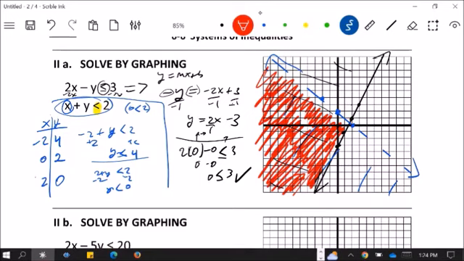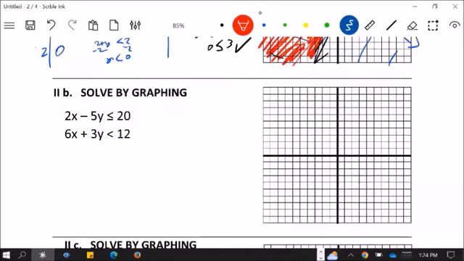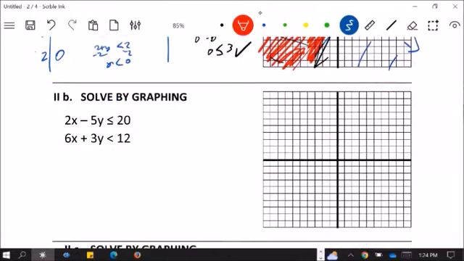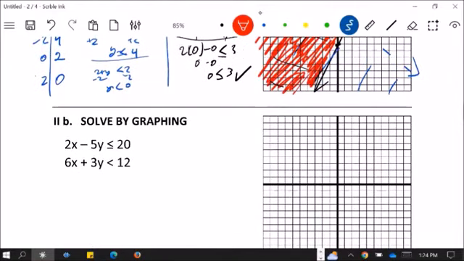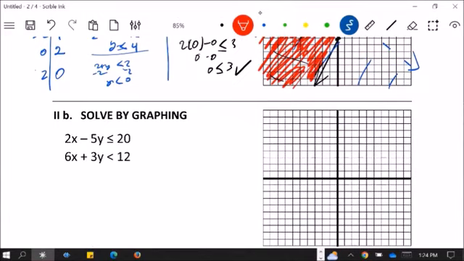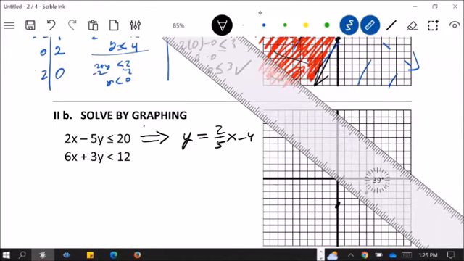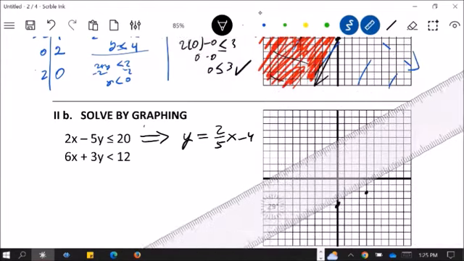Okay, let's take a look at another example. And again, these can be changed doing y equals mx plus b or slope-intercept form, or doing a table. So I am going to start with changing this one. Move the 2x over and divide by the -5. We get y equals 2/5x minus 4. And so I'm going to go to -4 and go up 2 and over 5, and I will put this line in place.